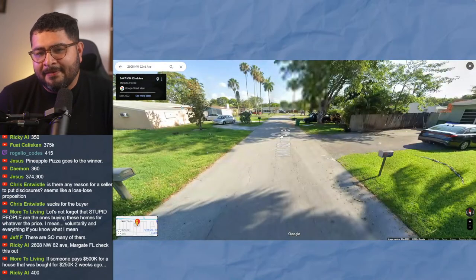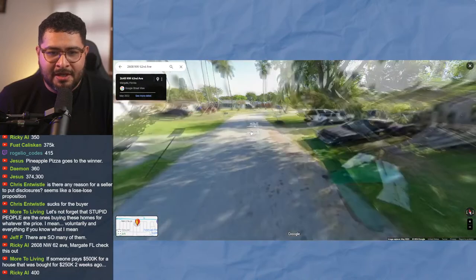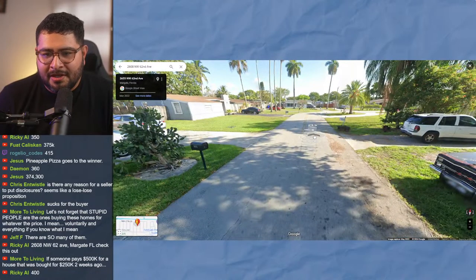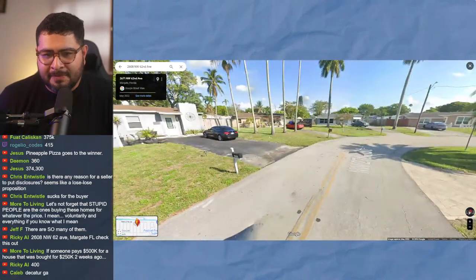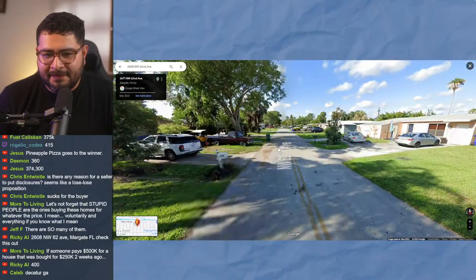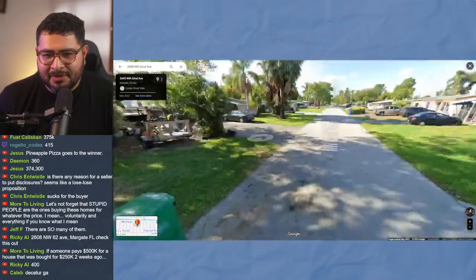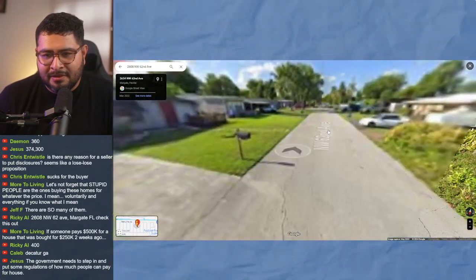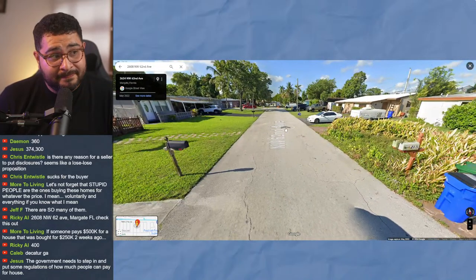First of all, I have no clear indication of the neighborhood or the area. I'm not from this area, so I'm completely ignorant. So take this with a grain of salt. But I guess the neighborhood looks pretty well taken care of. Green grass. Everyone has nice green grass. Got some broken down trucks here. I'm a fan of seeing this person needs to trim their bushes.